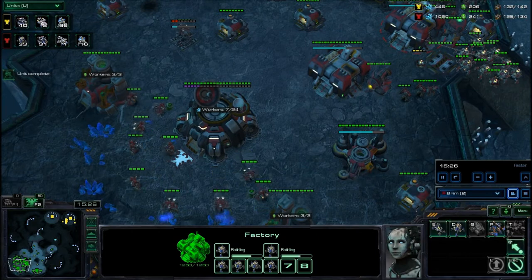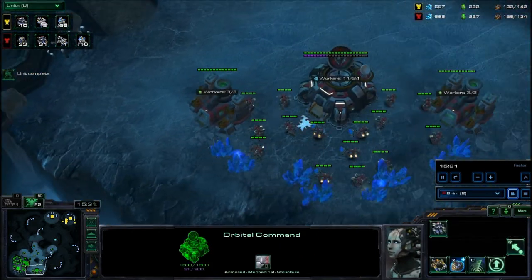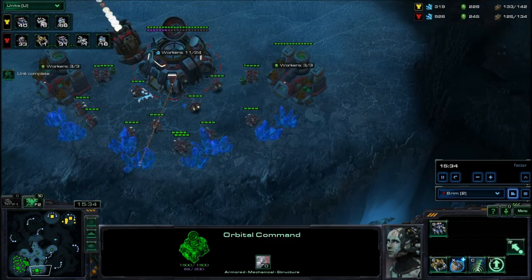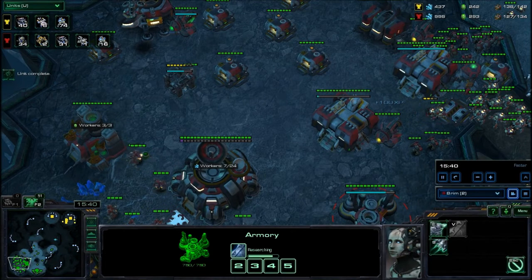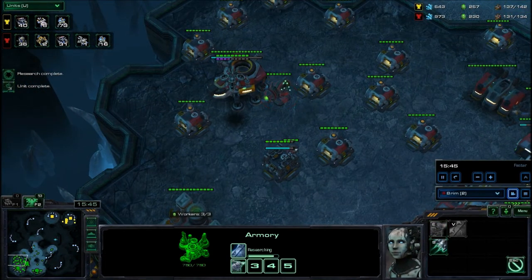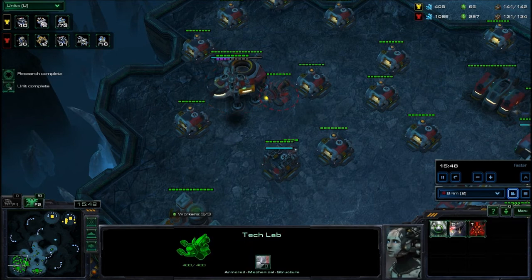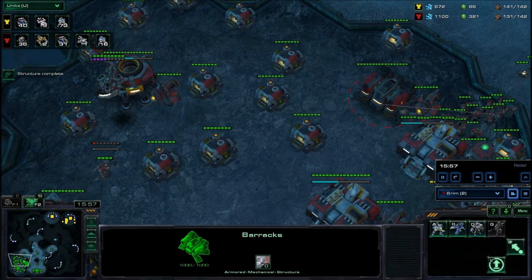Ridiculous. Oh, by the way, you cannot actually win with widow mines. Widow mines do not attack buildings, so this is only to mess with people and just destroy their supply line. You cannot actually win with only widow mines. I wish you could. If your enemy just decides never to surrender, you will never win, because widow mines don't attack buildings, and you have to destroy all the buildings in StarCraft 2 to win.